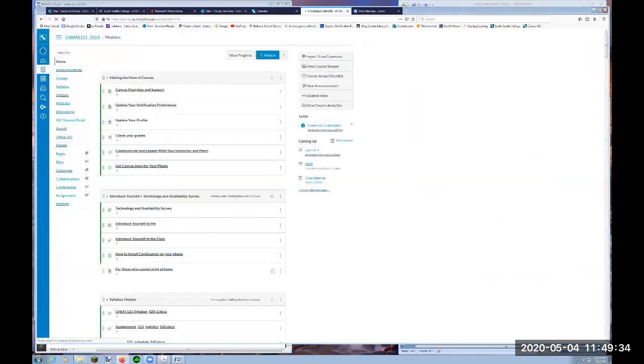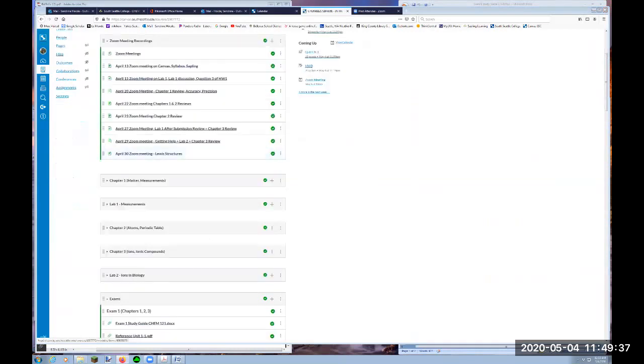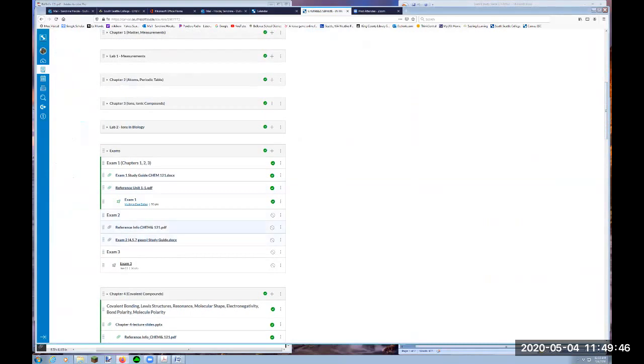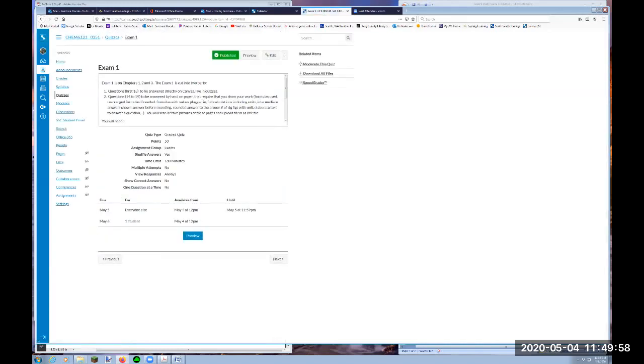So the exam will be found on Canvas in a module called exam. Sorry, here. This is my version, so there are things you don't see in your student version. And so you would click here under exam. It's just like a quiz. And here there is a description, and it tells you that it's in 2 parts. The first part is 13 questions to be answered on Canvas directly, just like in a quiz. And so maybe two of them will ask you to explain your answer.